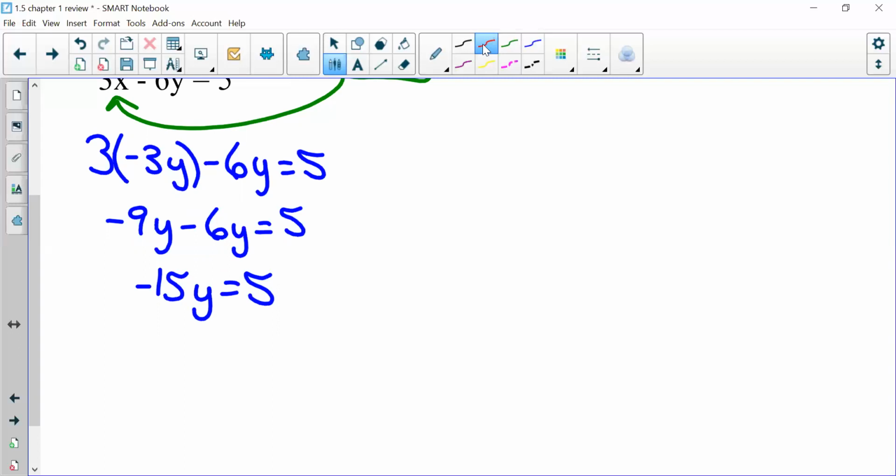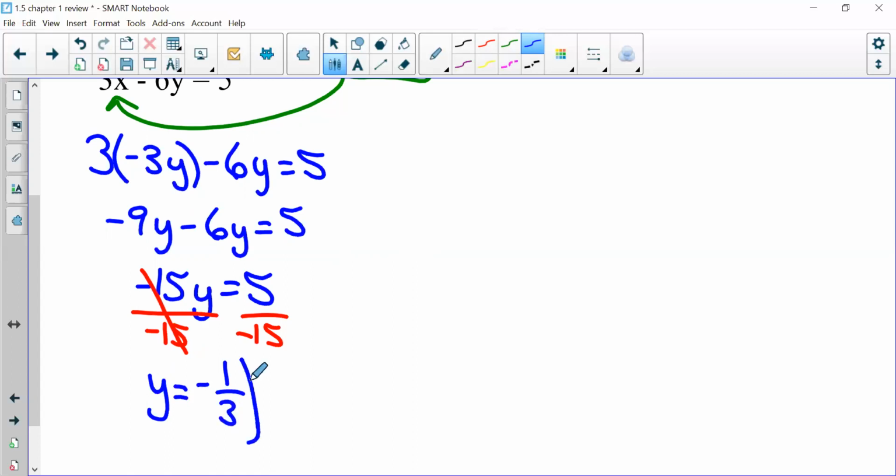Guys, often students, when they don't get a whole number, they start to question whether they've done it right. This one ends up being a decimal or a fraction, so just be really careful when you're isolating that. This one ends up being negative 1/3 as a fraction, which is fine. Remember, lines don't always cross on whole number points. Students think all of a sudden they're making a mistake, but if you keep going, you can check your answer. So keep going, even if your inner critic says something's wrong because it's not a whole number. Keep going and I will check at the end.